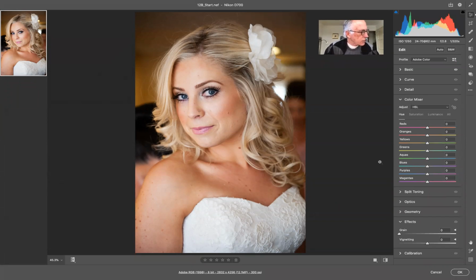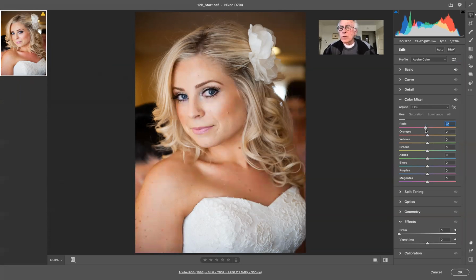So in the color mixer, I can reduce the reds a little bit. And we can work with the reds, oranges, yellows, we have quite a range, going around the color wheel for us to affect. But we're going to go ahead and reduce the reds just a little bit by -2. And again, if you really want to see the effect of this, you can go back, and that really changes it.